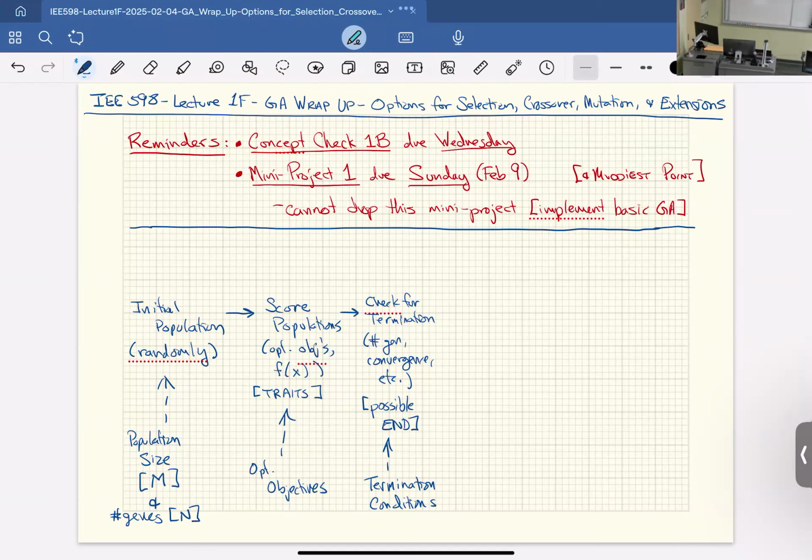Then if you've decided that you're not going to terminate, at that point we have an opportunity to scale the population. This is where any fitness scaling functions come into play.